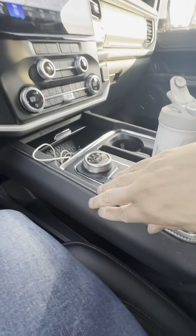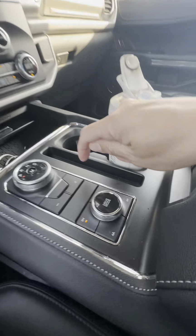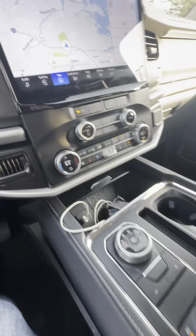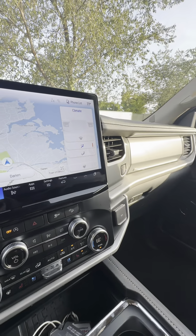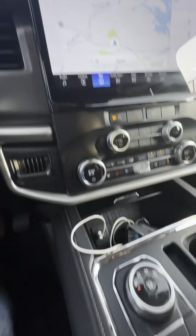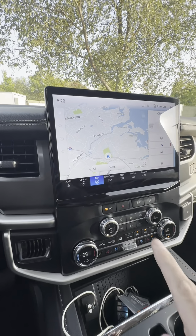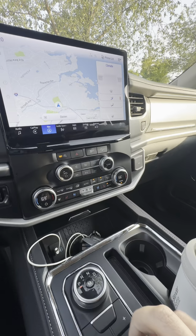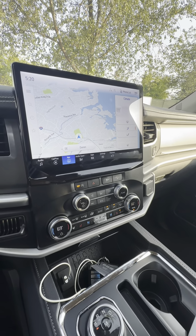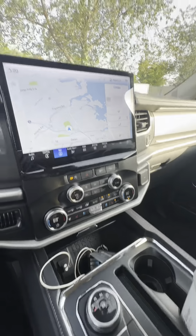But the things you touch, this is a rubberized kind of material, so it's not very hard plastic. Down here you got some hard plastic. This isn't terrible, but you can see here a little bit of fingerprinting going on. So any type of shiny surface, you're going to have fingerprinting, which it is what it is, especially when you just have touch screens here. And there isn't a rotary knob to control anything here on the screen. It is all touch screen. Personally, I prefer to have a knob here to control things, kind of like on an iDrive or even on a Mercedes, where you now have the thumb control on your steering wheel. Before, they had an actual knob to control things.